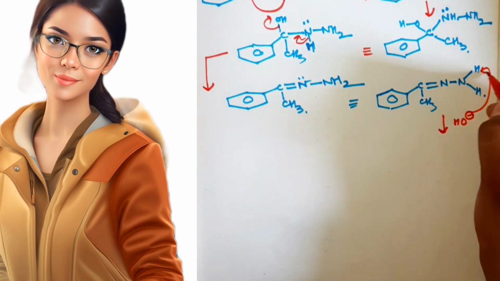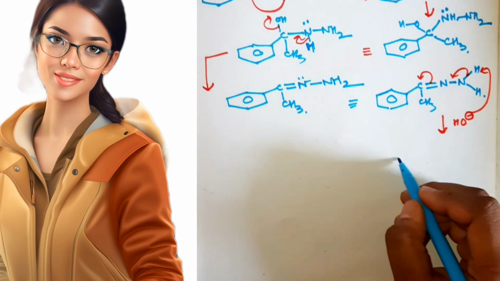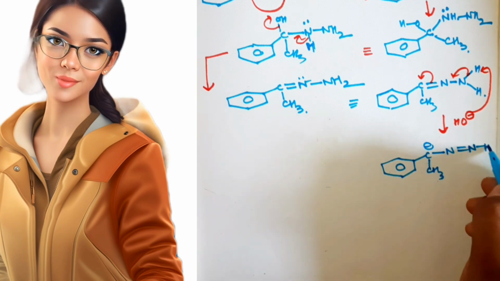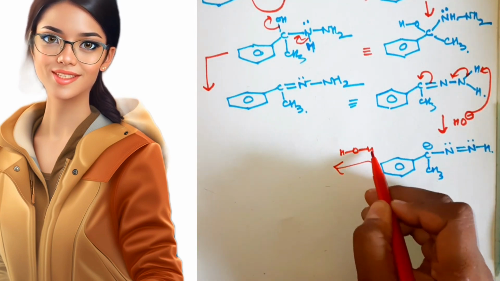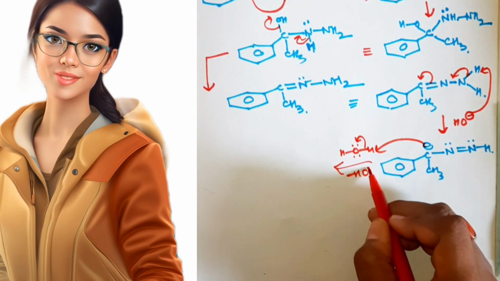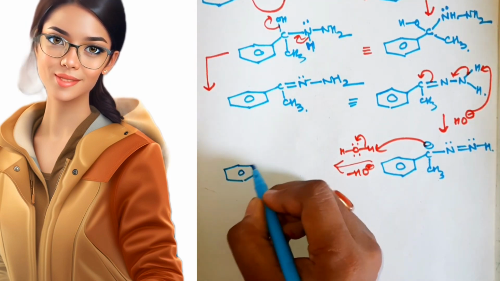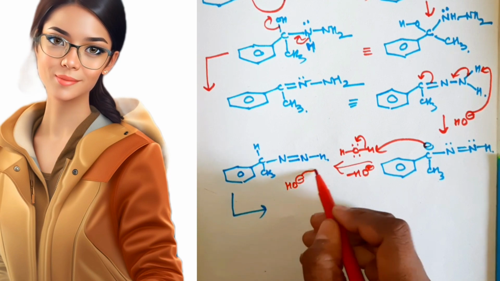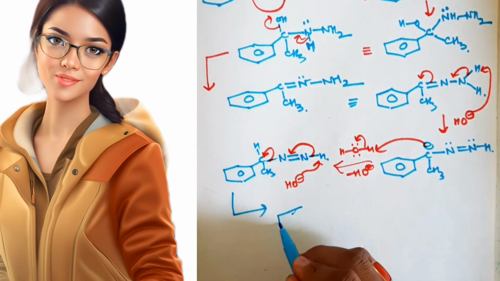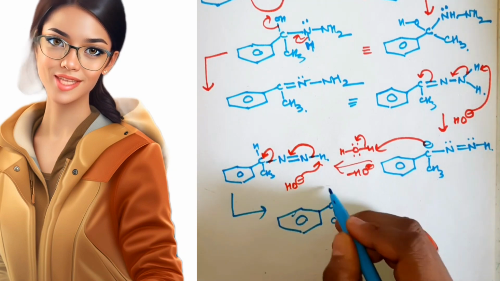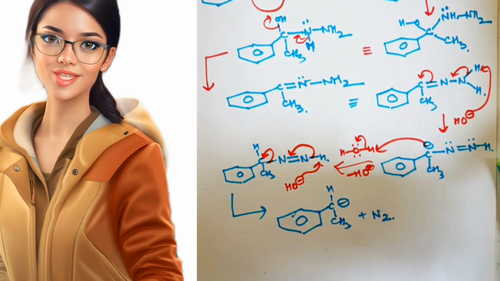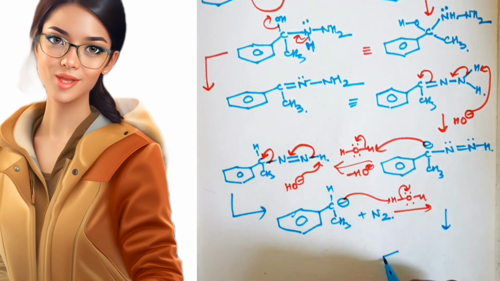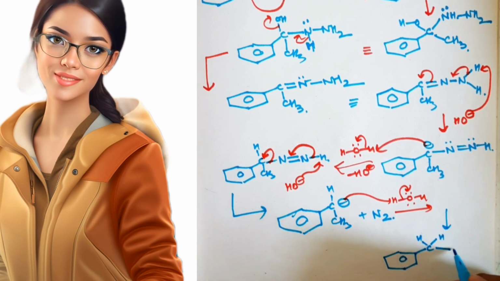Now again there is a base in the reaction medium, we know. This base, OH minus of ethylene glycol, or you can take any OH or C2H5O minus, will take up the proton from the adjacent nitrogen atom, and then there is a shift of the double bond. Then there is a minus sign on the carbon atom. Now this minus sign will take up a hydrogen from the water molecule in the reaction, and one hydrogen has come to the carbon. Again this OH minus will take up a proton, and there is a removal of nitrogen in this case, and there is a minus sign on the carbon. This minus sign will take up a proton, and the base is formed again. So OH minus is formed and your reduction is complete.